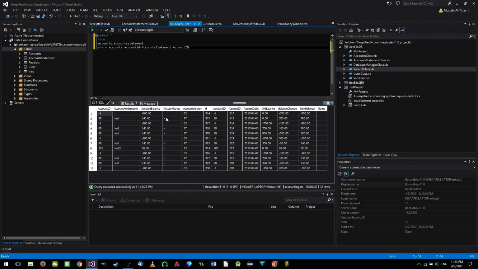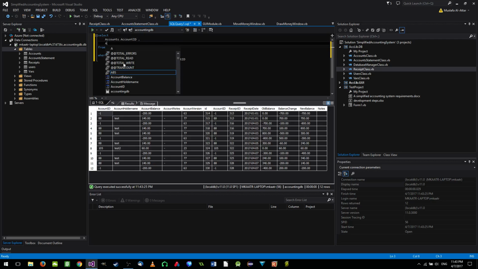We end up with something that is a little bit large. So we don't need all these fields, we want few of them, and we need the following. We need accounts dot account ID. Okay, this is the first one. Let me write the statement somewhat like that.